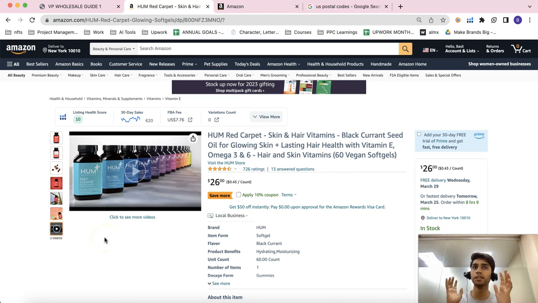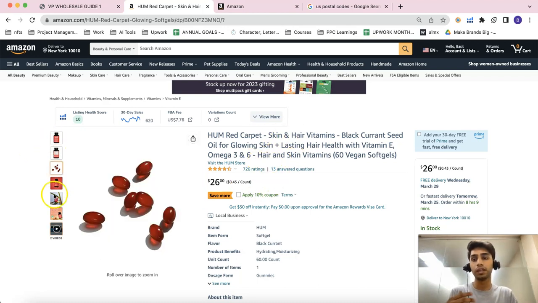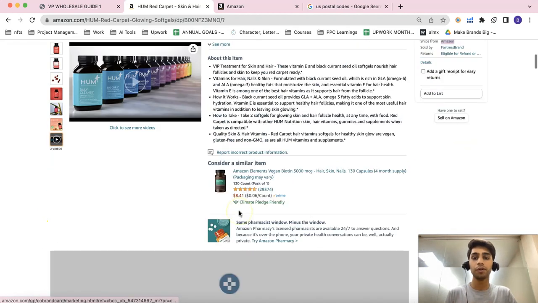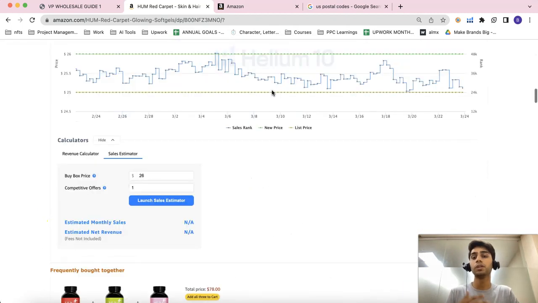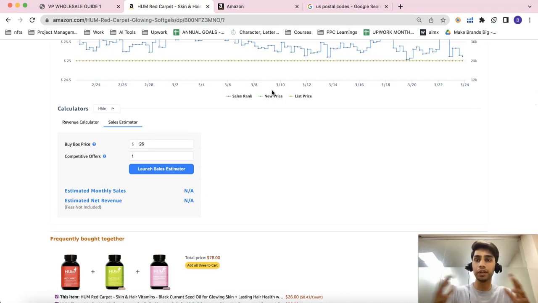Private label business model means that, for example, this is a watch. Now I want to create my own watch. I'll go to a manufacturer and discuss all of the product development, all of the product ideas. I'm going to jot down everything about supply chain, that this is how the product should come, at these points of time the product should come. I should also take care of its marketing. I will be the one responsible for creating its listing, for getting its images done, its video done, its bullet points done, each and everything done. And then I'll have to of course increase its awareness on social media as well.